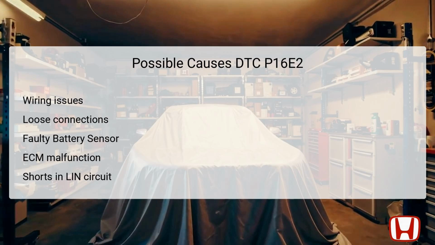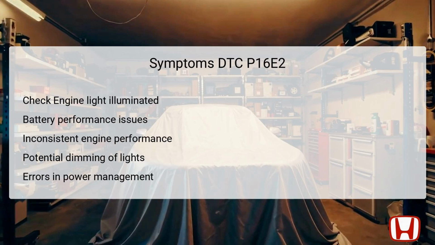This highlights the importance of checking all related connections before looking into more complex issues. Additionally, a faulty battery sensor that is not functioning correctly can also send incorrect data to the ECM. Lastly, a malfunction within the ECM itself can lead to this error code, making it critical to assess its operational integrity during diagnostics.